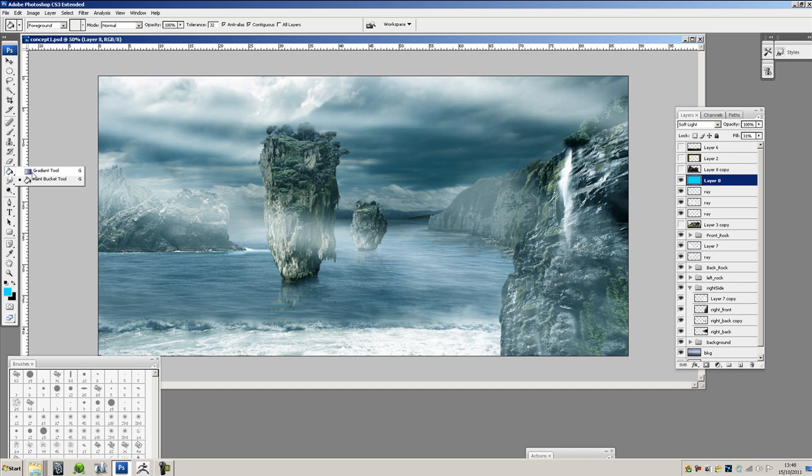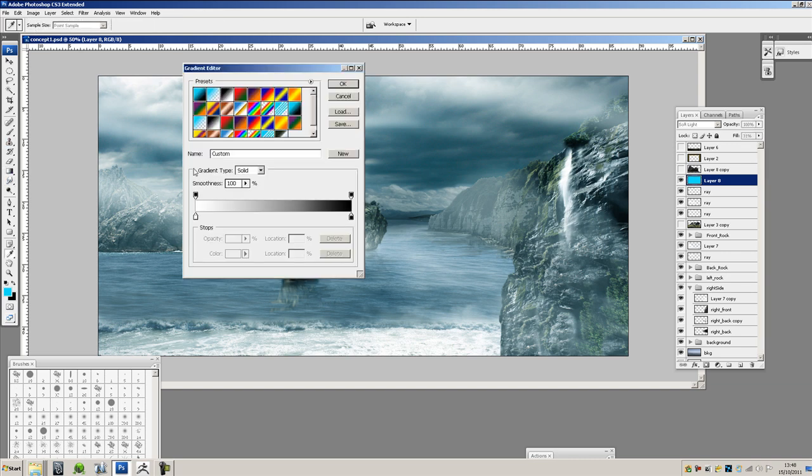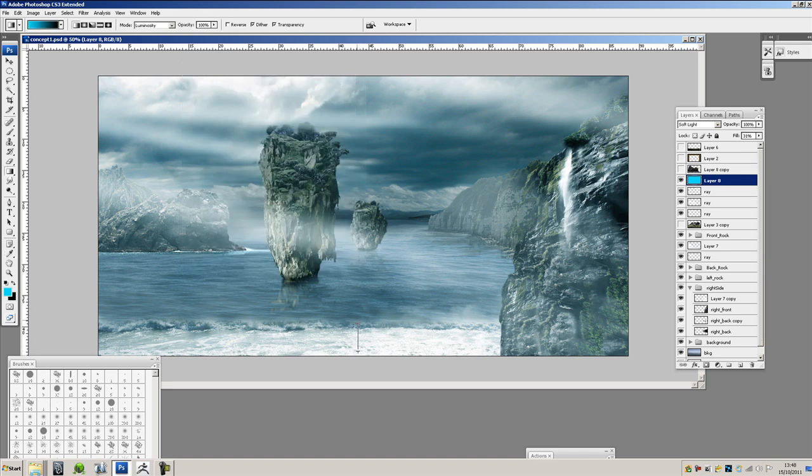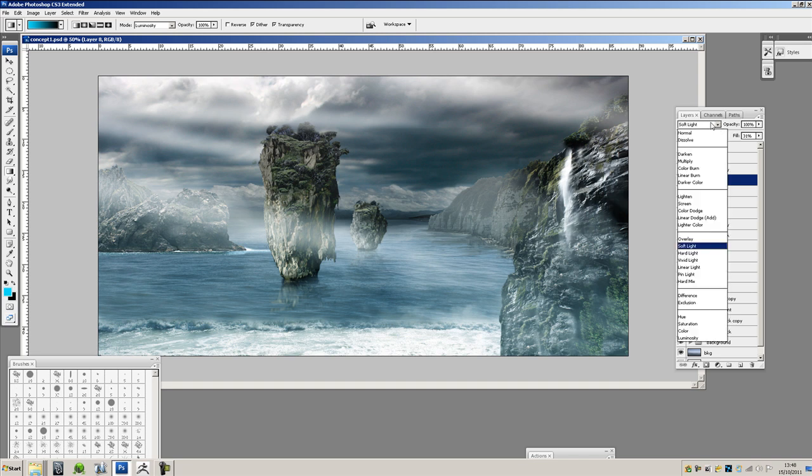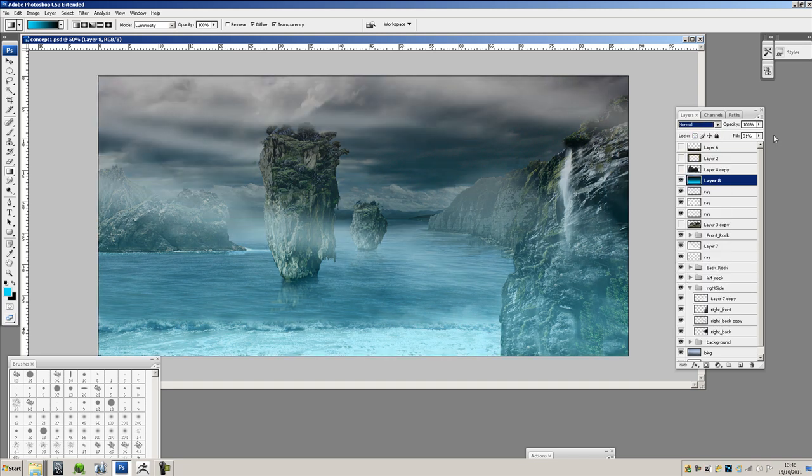But you can, if you want to, use a gradient across it. So if I go to normal now, that's my gradient.